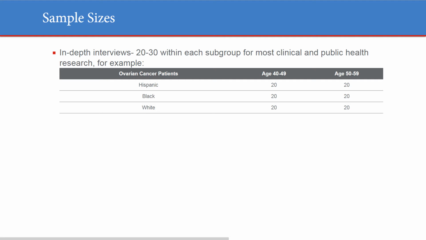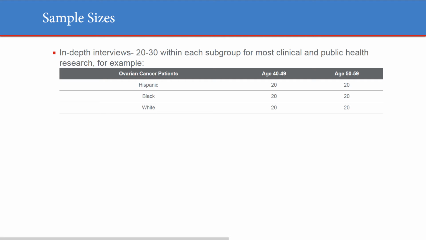So maybe there were 7 or 8 or 10 that were there at that point in time, and you were able to talk to them about what it was like to be in that particular hospital with that particular crisis, in their care and their lived experience of that ward at that particular time. So that's for phenomenological. But in in-depth interviews for something typical like this one, where this is actually from the study that we had here, you're interested in talking to ovarian cancer patients. You might want to say by a particular stage. You might want to say by a particular age group.